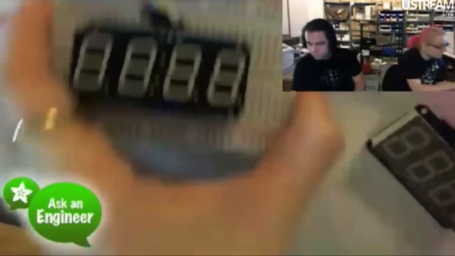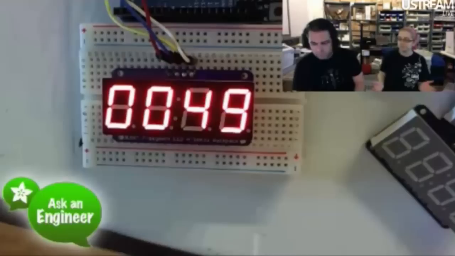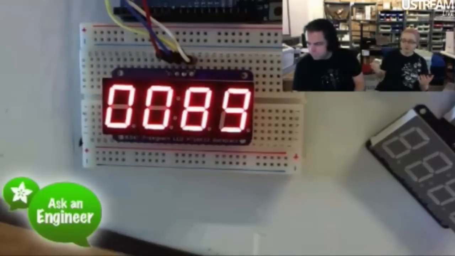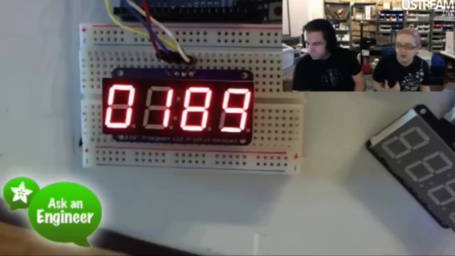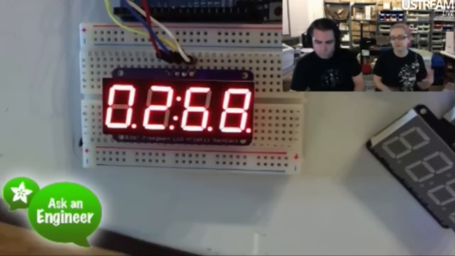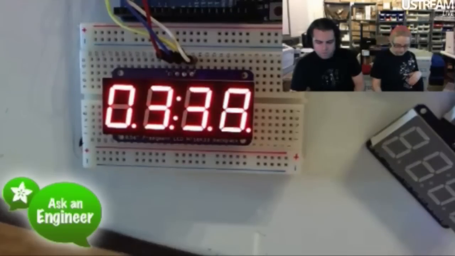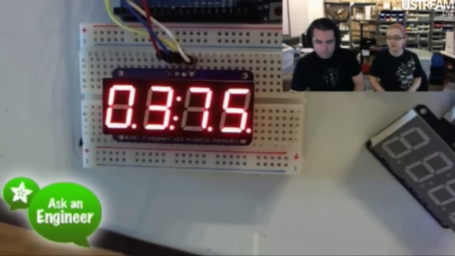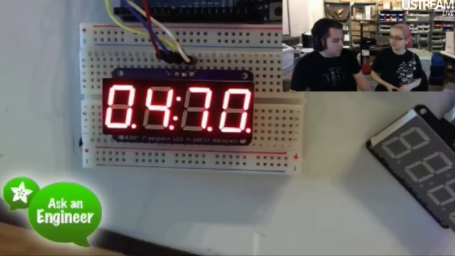So the code's really easy to use on any of them. And, yeah, you basically, we really love these matrix displays or seven-segment displays, but the problem is, is how do you add them to a project without turning it into a massive wiring mass? So this is our solution to that. So I'm pretty happy with these. We tried a whole bunch of different chips, and we found that these were the easiest to use and least flaky, and could control the most segments.